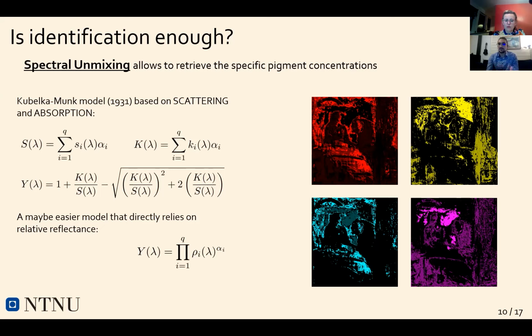So for example, let's assume that the first one is the concentration map of vermilion. We can know where the red is more bright. We can know that in that region, the concentration of vermilion is higher. And then where the red is not that bright, we have lower and lower concentrations. And we can do this for all the pigments that we assume are in a painting.